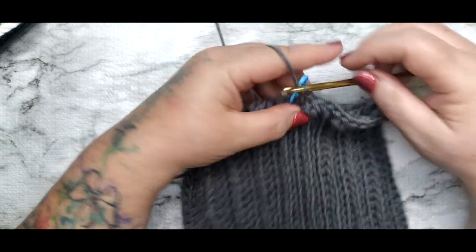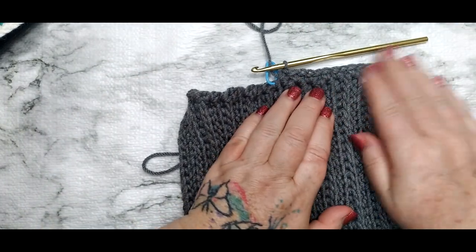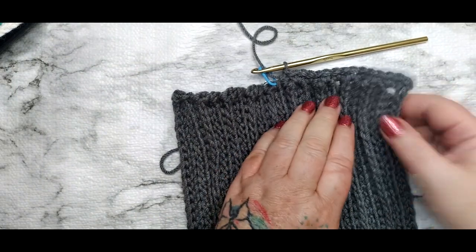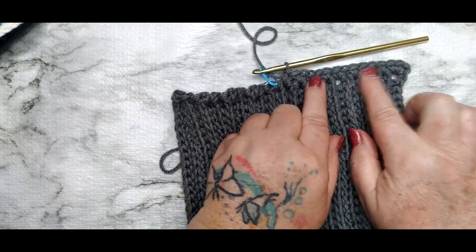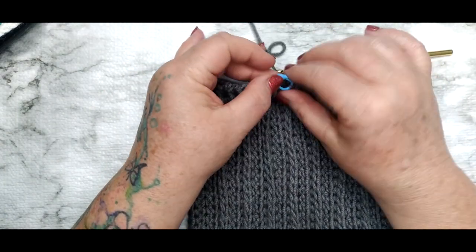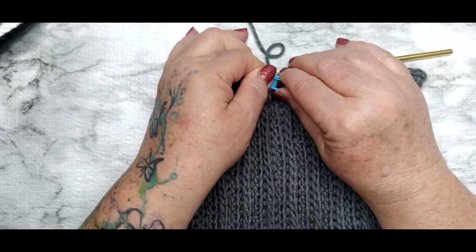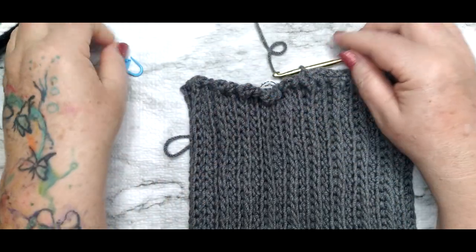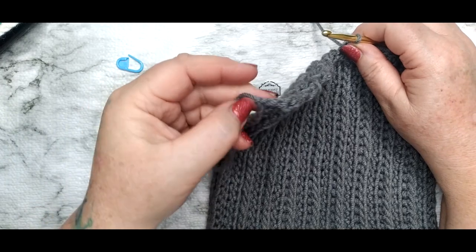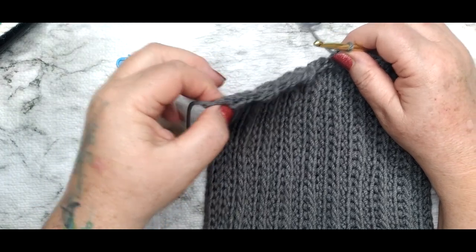10, 11, and 12. So there I've got my 12 stitches. And you can already see it's going to start flattening this out, and this is going to start taking shape beautifully. So let's take our stitch marker out. And I want 13 more by the time I reach my corner, making sure I leave room for me to put the corner in my corner.